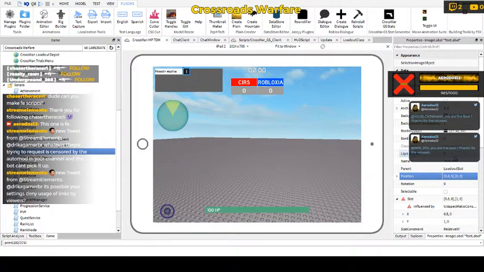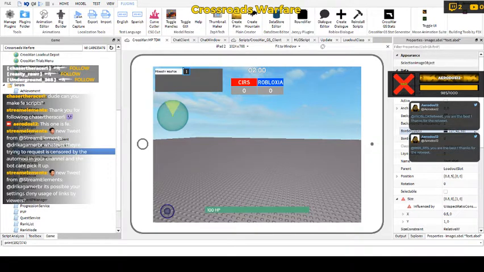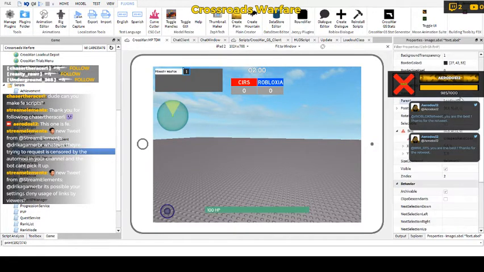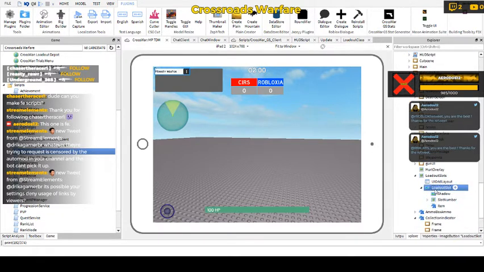Yeah, that's better. So now the next thing I'm going to do is change this to be something maybe like that instead. And I'm going to call this, let's just say, slot number. Yeah. So anyways, we got that.